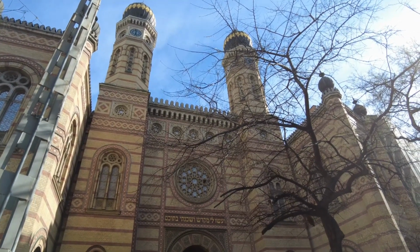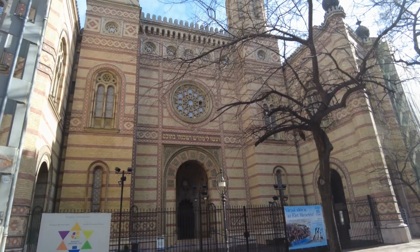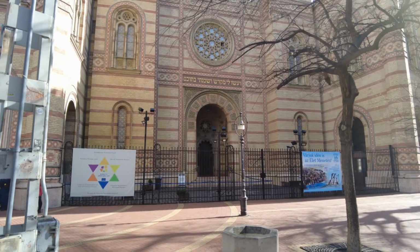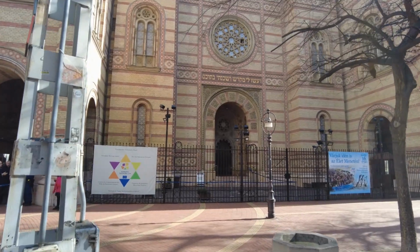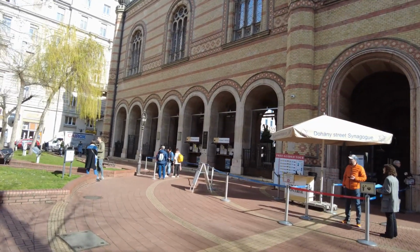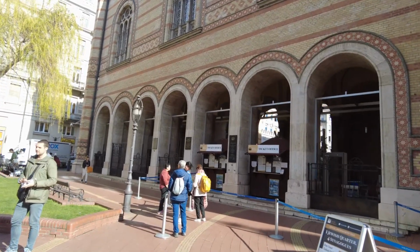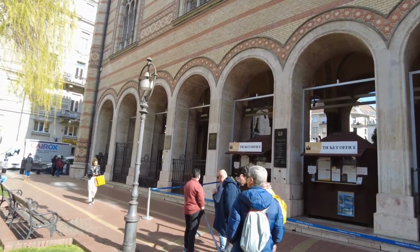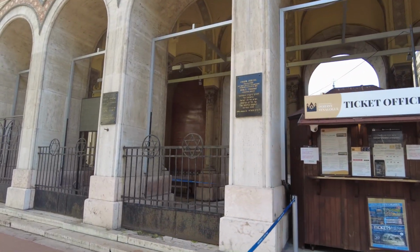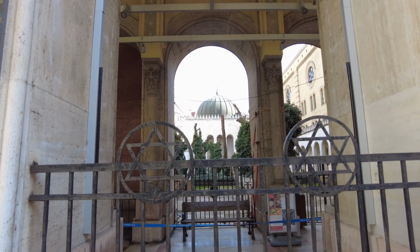It's the largest synagogue in all of Europe. It was created in 1850, and it truly is great. Inside and out, it has 3 parts: the back side, the inside of the synagogue itself, and the museum. But I've done a whole video on this, so you can go see that anytime you want to. It's like 3 separate videos because it would have been like 2 hours long. But so this is the walk. Here's where you buy your tickets, right out in front of the synagogue. Yeah, it really is pretty amazing.